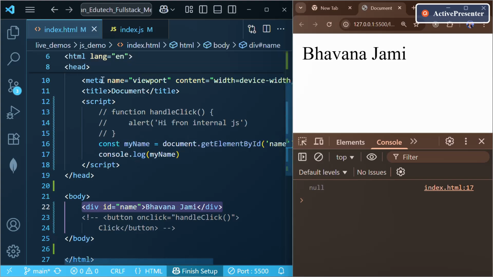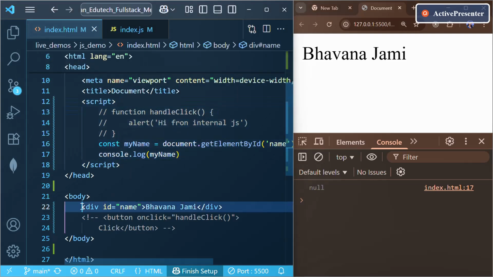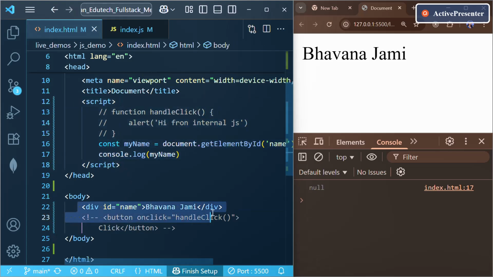Because in HTML, the code will be parsed from top to bottom. While parsing, the script tag is encountered before the DOM element has been parsed. So in the script tag, whatever we're trying to access is not available on the DOM yet. We're basically trying to access something that is not ready yet.